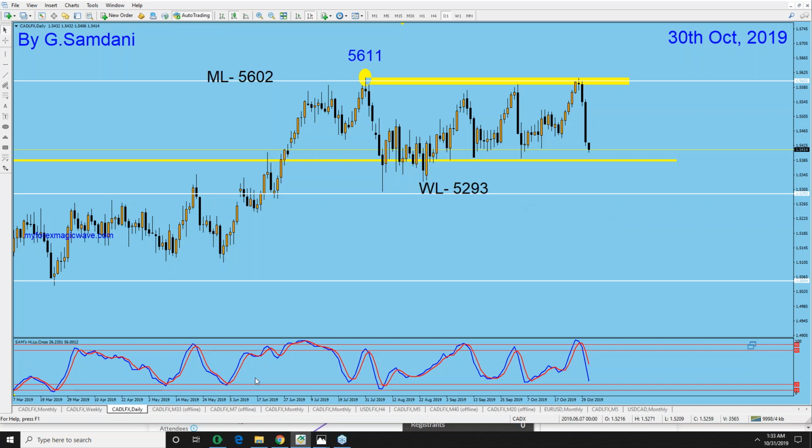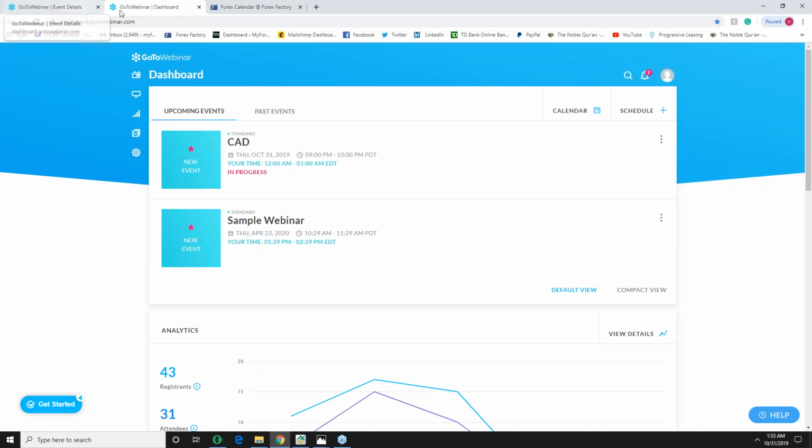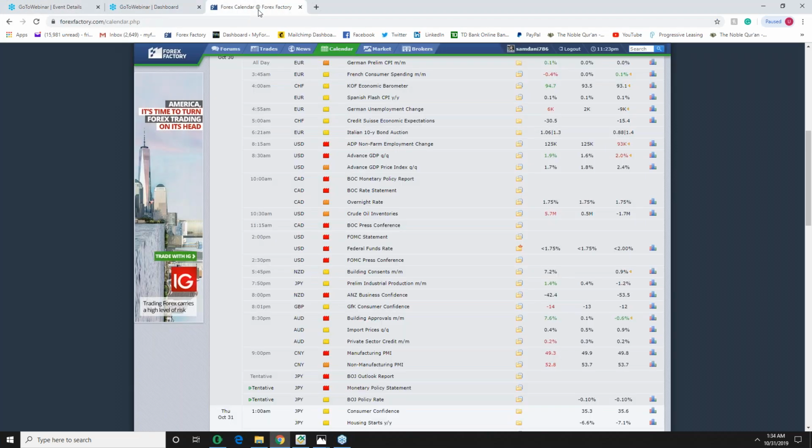And then what happened today, let me go there, Forex Factory here. Look here, you can see in the morning we had a couple of nice CAD events. 10 a.m. CAD, some monetary policy report, then the rate statement, the rate decision, overnight rate, all of these, and then finally the 11 o'clock press conference. All of these added some fuel to the fire and made the CAD even weaker. And since I had long entries on those pairs, I got lucky, and those pairs even went further.